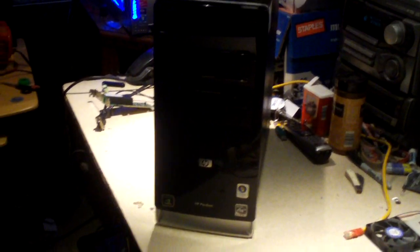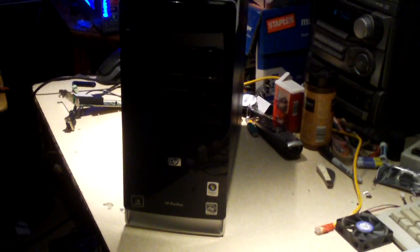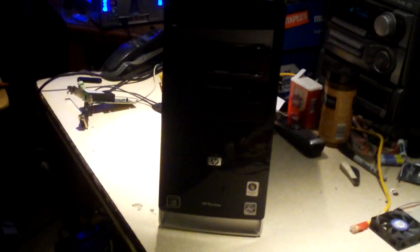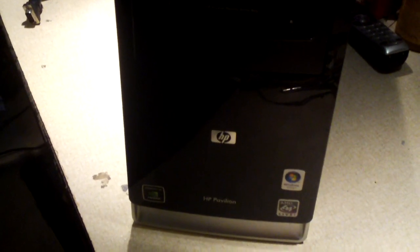Hey everybody, here's an HP Pavilion part system I acquired from the Computer Works store today, and this one here is kind of unique in a way. I'll explain why. Let's first take a look at this AMD sticker here. You see it says AMD 64 Live, so you would assume that this has an AMD processor inside. Well, the truth is, it does not. Anyways, I'll get to that in just a moment.